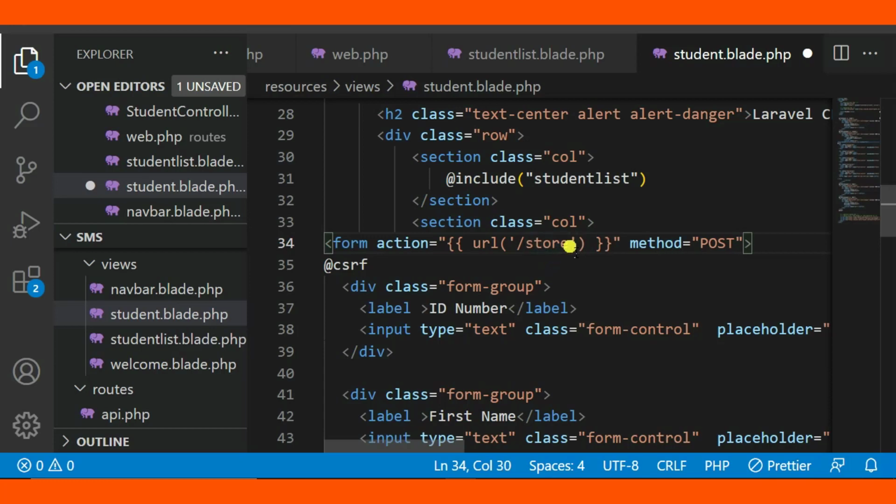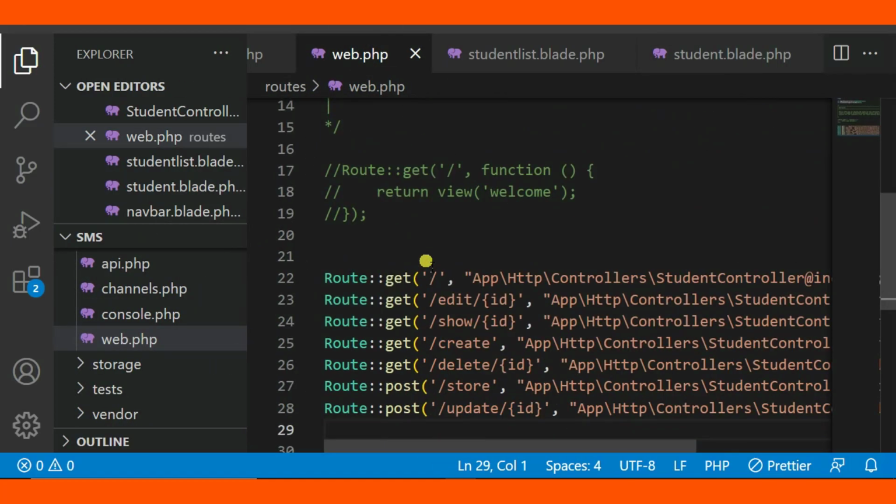So this is stored. There is here single quote. Then you Control S to save the changes.